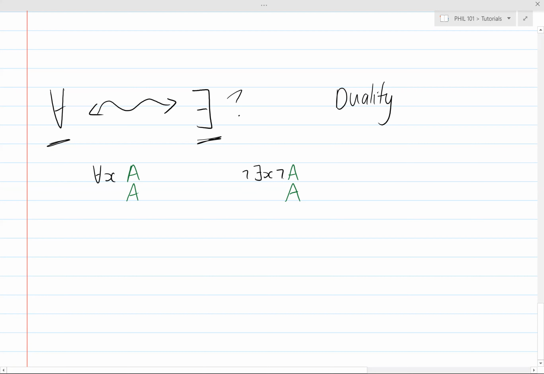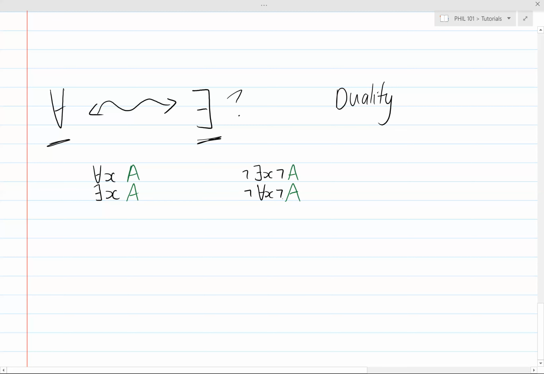Well, it does actually if we sort of read it out. It makes sense with the English words that we're using to describe these concepts. If I say for all x, A is true, that's the same as saying there's no x for which A is false. And we have the same relationship go the other way. If I say there exists an x for which A is true, that's the same as saying it's not the case that for all x, A is false.